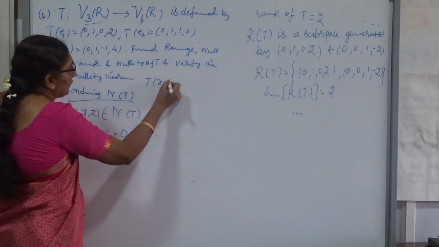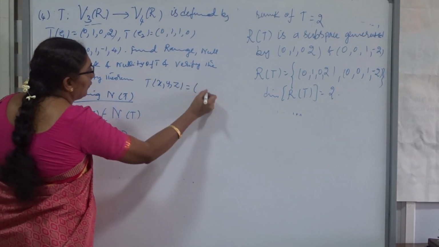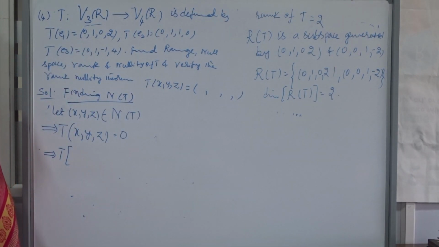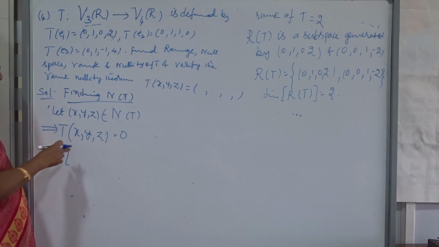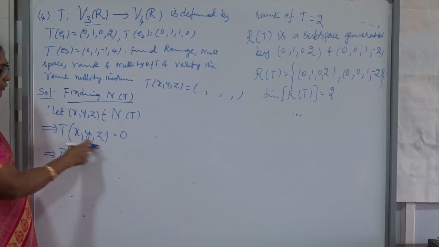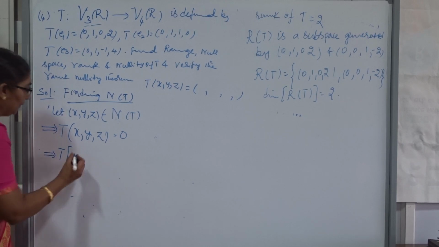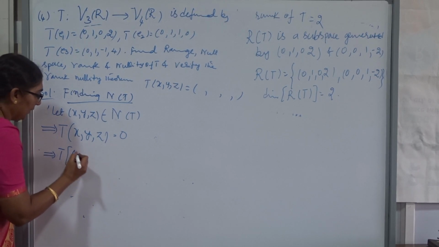It's not given any function T of x, y, z in terms of the four components. Suppose they had given it, we solved it directly in the second problem. Here I am writing it in terms of the four components. 0 can be written as four components equal to 0, but you can't do it like that. So what am I going to do?